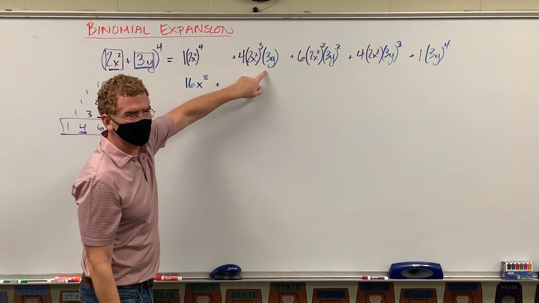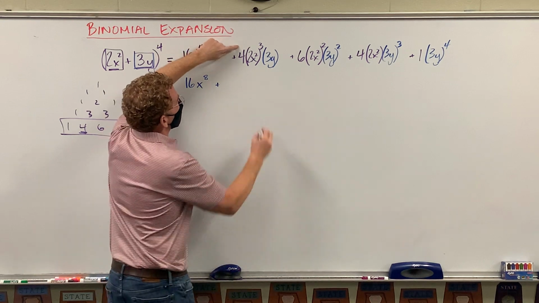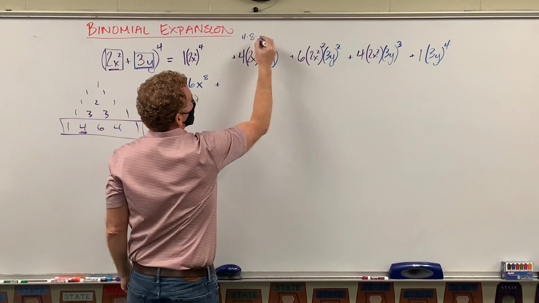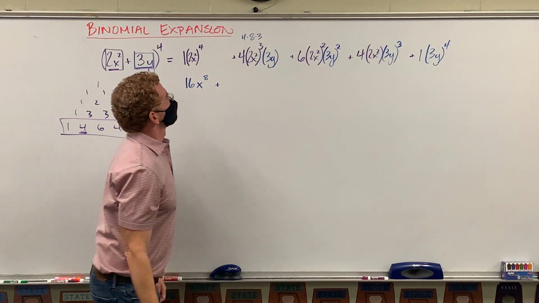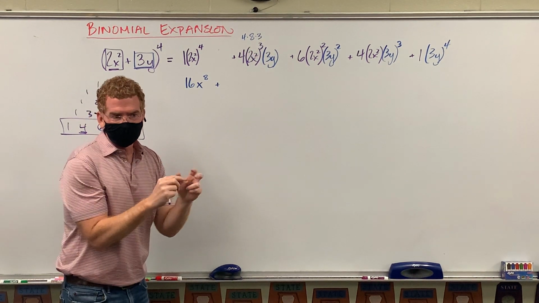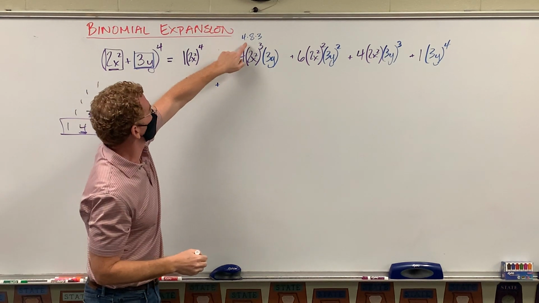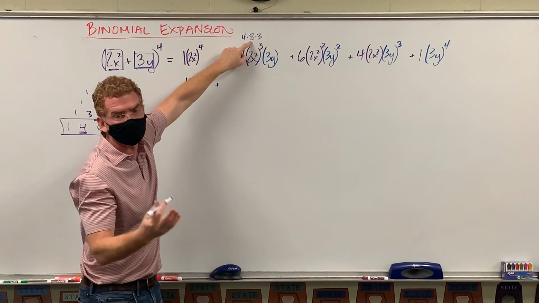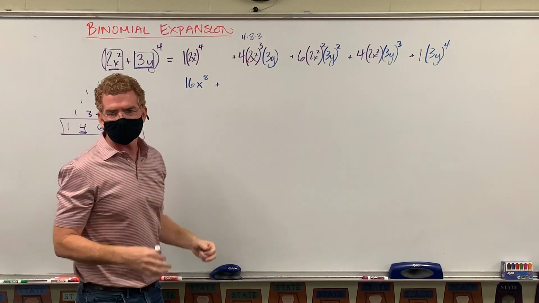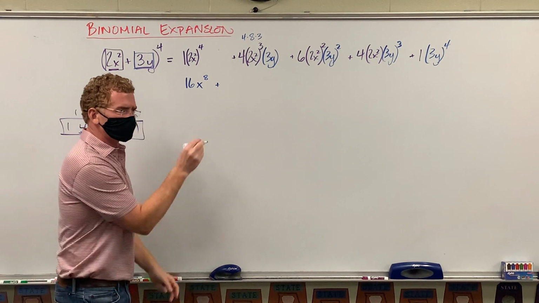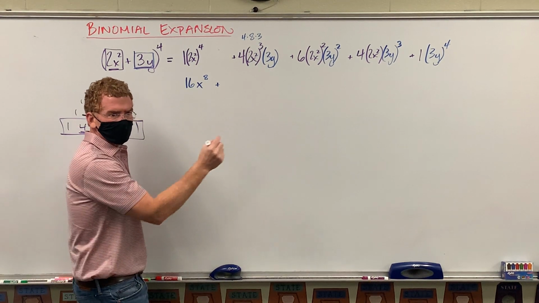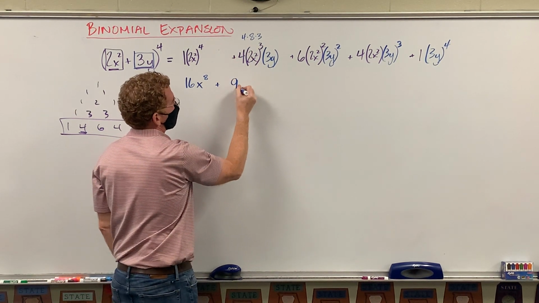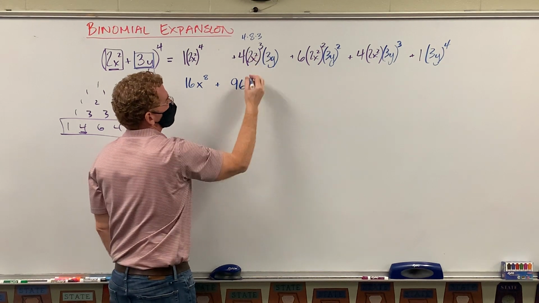Now what do I have going on coefficient-wise here? I have a 4 times a 2 cubed, which is an 8, times a 3. So I like to kind of organize the numbers so they make better sense in my head. Some of you go, oh, 24 times 4. That might be harder in your head than saying 12 times 8, I don't know, or 32 times 3. But look for ways you can do it without whipping your calculator out or having to scribble on the side. Sometimes you can pair group numbers together and it really makes your life better. But what does this give me? 96. And then how many x's do we have? 6 x's, and how many y's?